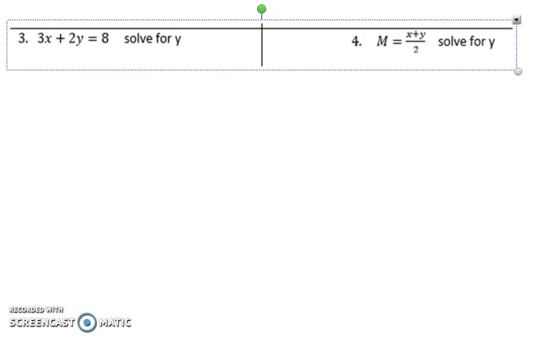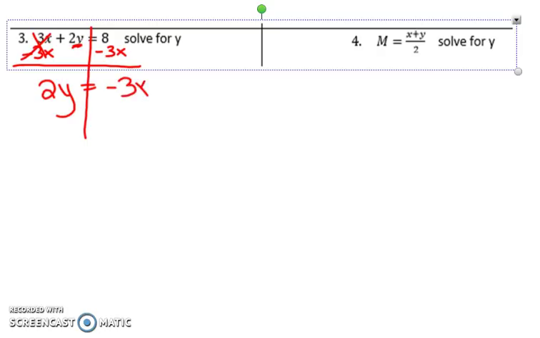Now, if we look at number 3, we do have some more numbers in it, but we're still going to solve it the same way. If we're solving for y, we're solving for this, so we need to start with the term that doesn't have y in it. We need to see if there's anything being added or subtracted to it. Well, 3x is, and it's positive, so the opposite is going to be subtracting 3x. Those cancel out. I bring down my 2y. Now, on the right-hand side, I have 8 and I have 3x. They both don't have the same variable, so we cannot combine them. So I'm going to put negative 3x plus 8.